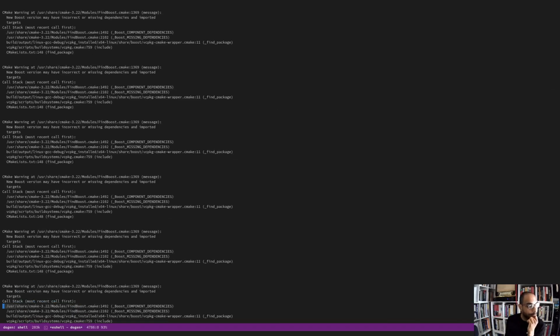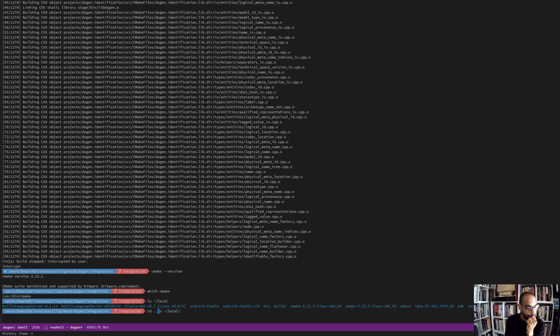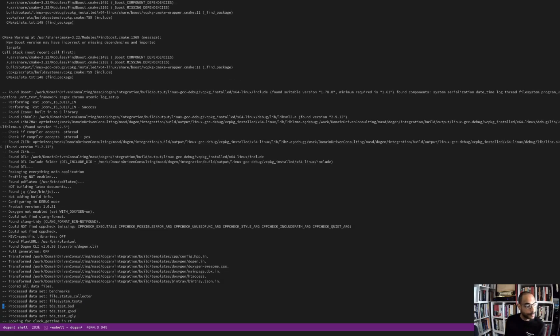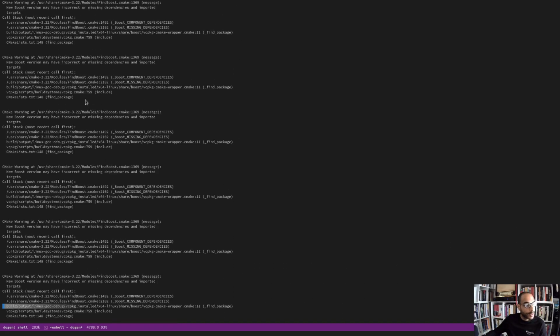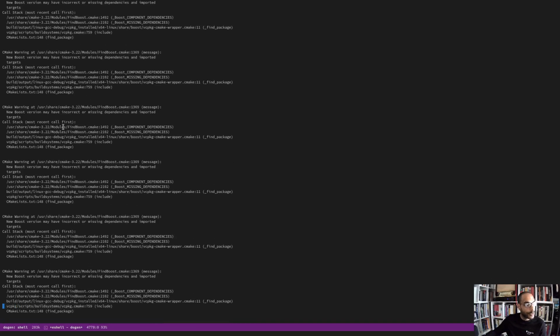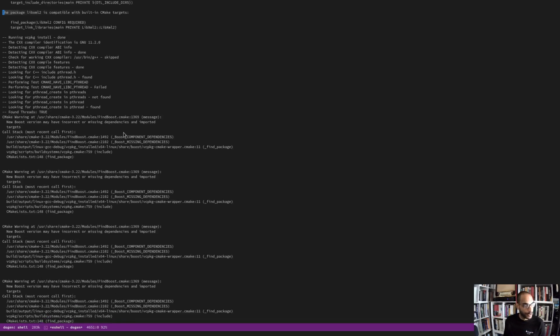So why is it that the current version of CMake does not like Boost? It's surprising. It's going quite well, actually. It's a bit annoying though that we're still having a couple of problems with things like Boost. So the problem with Boost seems to be that the version of Boost that we got in vcpkg is more recent than the one supported in CMake.